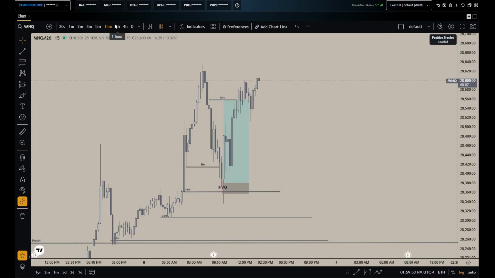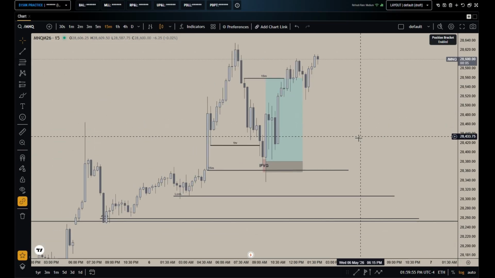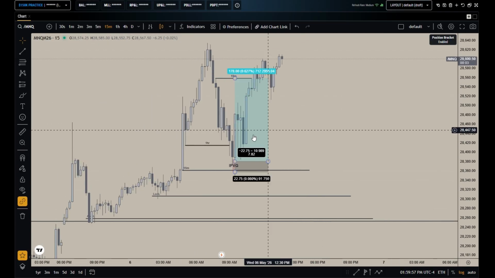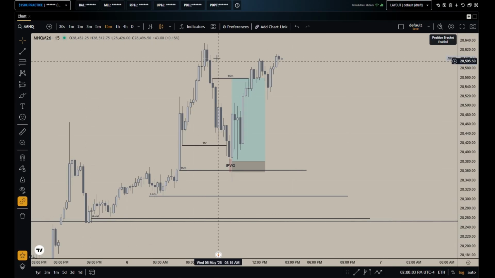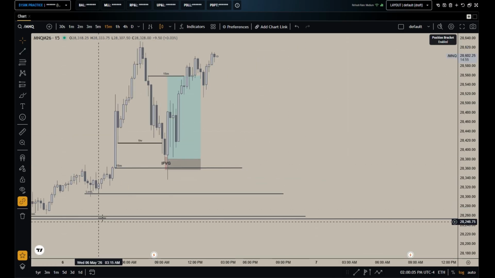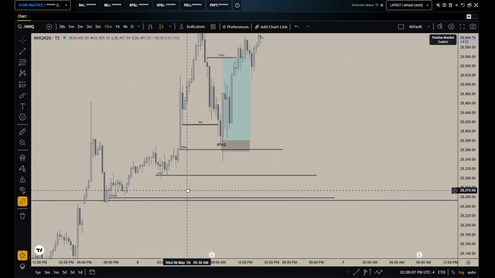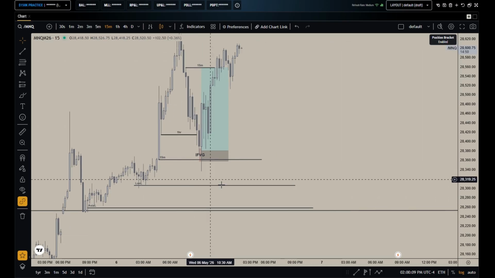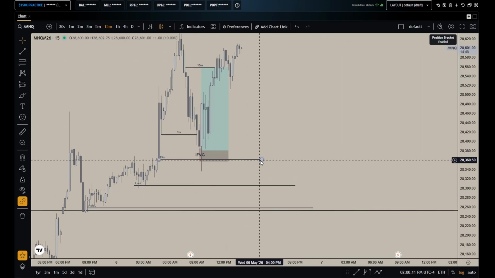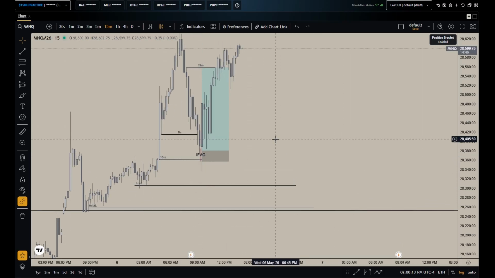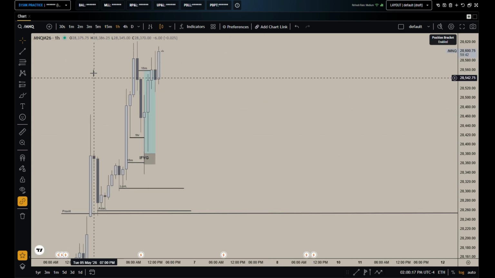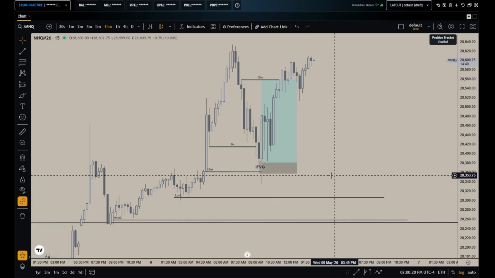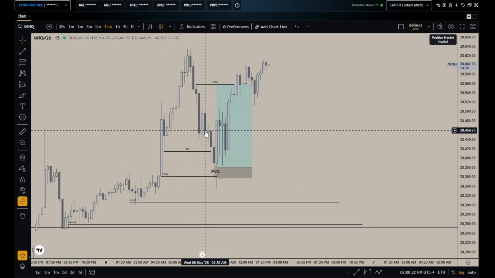But anyway, coming into the day, I marked out all my key levels as usual. Like I said in the other videos, when we're at these highs, I don't really care about the session lows because it's very rarely that we trade into them. But we did trade into this 1 hour gap, and we had a 15-minute gap, and I wanted to see us tap this 1 hour and then take a long from there.